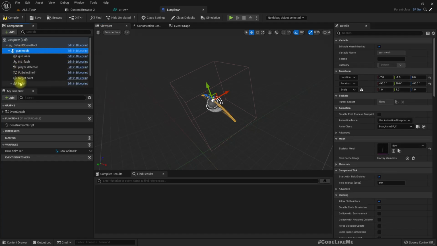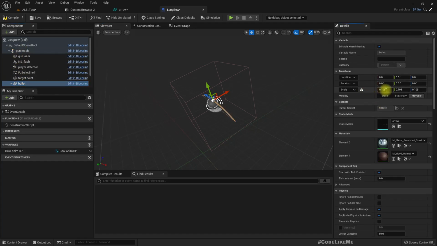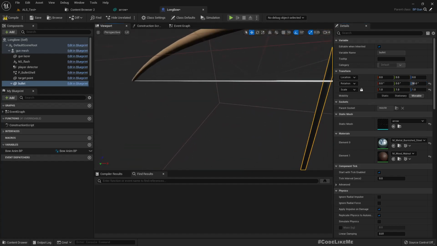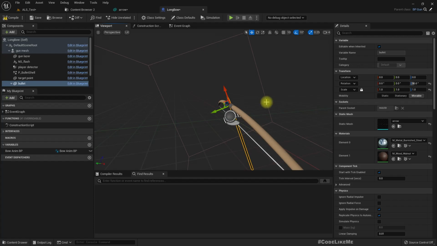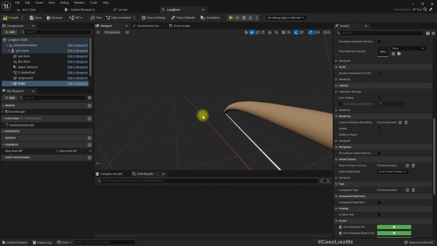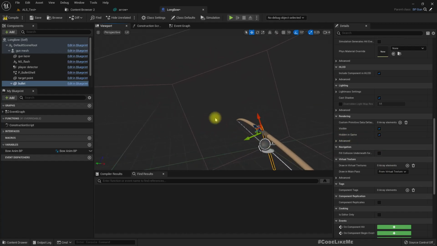So the gun mesh is 1. I'll set the bullet also to have 1 as a scale, and let's add 90 rotation, and by default this is hidden, I think. Yeah, it's hidden, so we should make this visible when we stretch the bow.